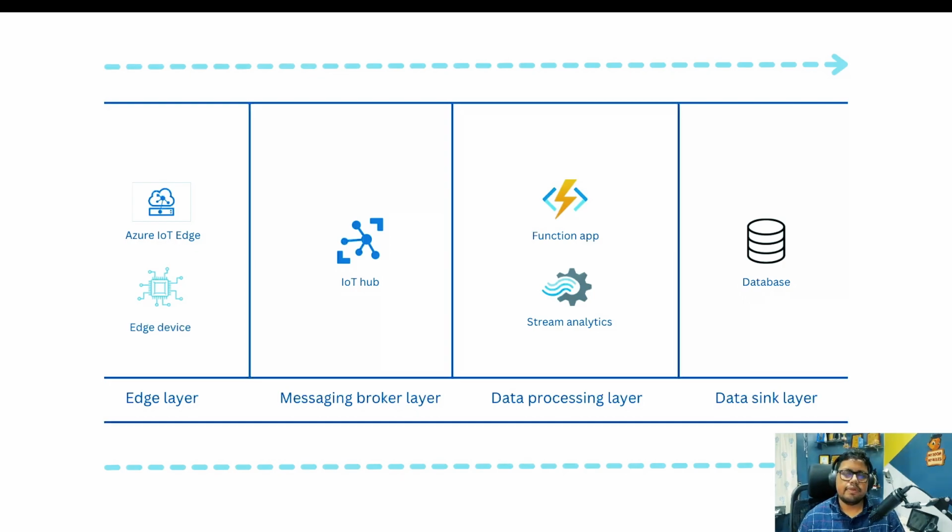At a very high level, whenever you're building an IoT pipeline, or as a matter of fact any data pipeline, you have to make sure that you have this series of layers. First, where the data is originated, which in this case is the edge layer. The second is the broker layer, or how you handle the incoming events, which in this case is an IoT Hub. The third is the data processing layer, as in how you perform business logic actions. And the last is the database layer, where you actually save the data.